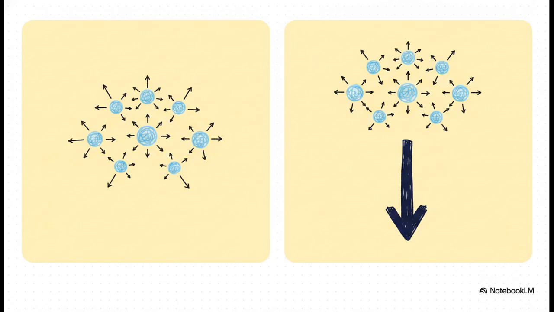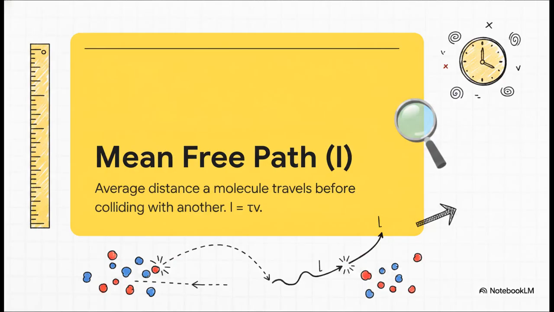In non-equilibrium, imagine we suddenly apply an external electric force or a gravitational pull, the entire system shifts. We can't just rely on those broad, static thermodynamic averages anymore. We actually have to step into kinetic theory and analyze what occurs atom by atom as these particles fight their way through the invisible crowd. And to do that effectively, we need a basic ruler to measure this microscopic chaos, right?